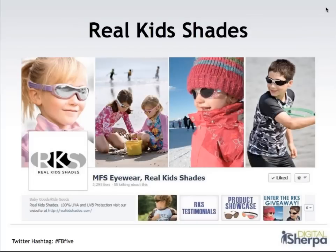Another example of a current client's page is from Real Kids Shades — the world's leading innovator of premium quality, 100% UV-protective eyewear for children from ages 0 to 12. The shades are comfortable, durable, and good looking, and they're really designed just for kids' faces and their lifestyles. The custom cover features different children, different lifestyles, and different activities in the shades. We've also got an about section with info about the company and a link back to their site, plus a few custom tabs to showcase products, testimonials, and a language link. Facebook highlights four custom tabs — the first is always your photos, so you've got three you can customize, and you can have up to 12 but only these top four will be shown right away.